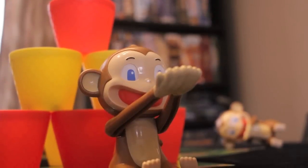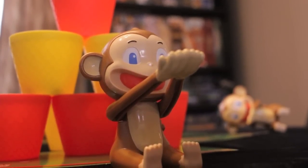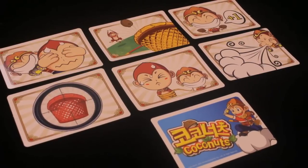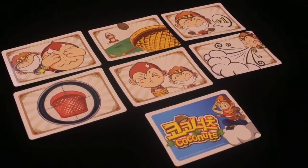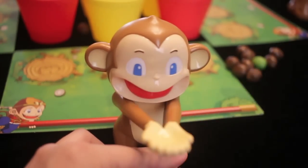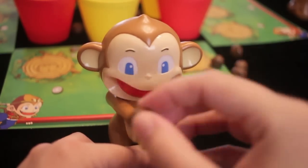Ultimately, the goal of the game is to be the first player to collect 7 cups and form a pyramid of them in your tableau, but vanquishing your opponent is harder than it sounds. Every player has 2 special magic cards, which can force the other players to either call their shot, shoot from a farther distance, or even shoot blind. On top of that, the cups in your tableau are always up for grabs. If another player shoots into one, they can steal it from you. This can get a little cutthroat, but in a super silly kind of way, and that's why I love it.